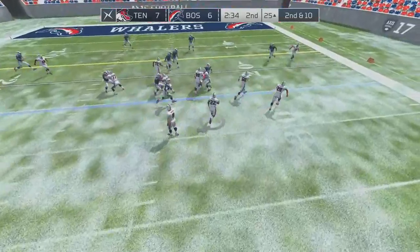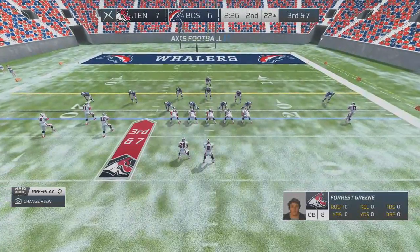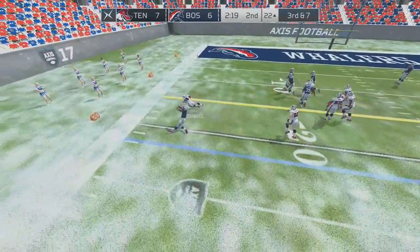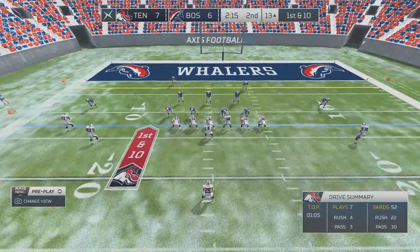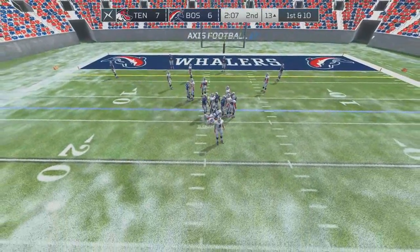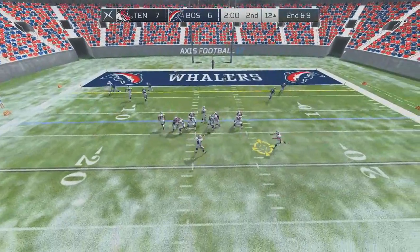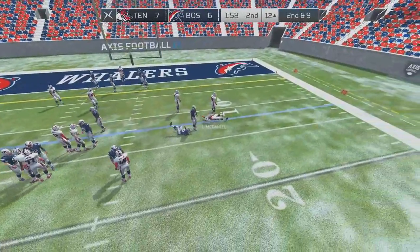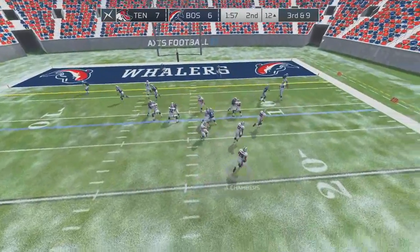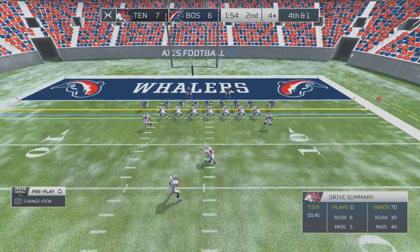Go! He pitches the ball to the runner. He tosses the screen to the left side. He's tackled. That'll bring up a fresh set of downs. Hands it to number 29. Second down. Pike. He throws the screen down the middle of the field. That brings up third down. Red 16. Green tosses one out. Tennessee will use their first timeout here. That'll bring up fourth down.